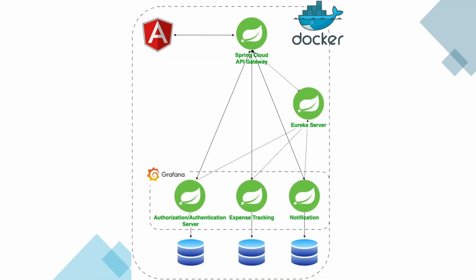Welcome back. In our last class, we were able to implement our Eureka server, and then, of course, deploy it to Docker. In the last class too, we were able to create just the authorization and authentication service. We just created the project and made sure it's connected to the Eureka server, or that it registers on the Eureka server.